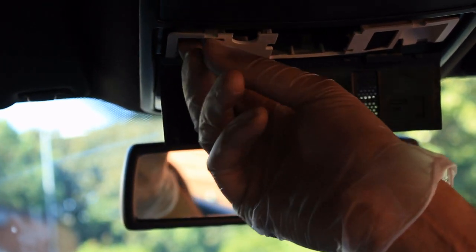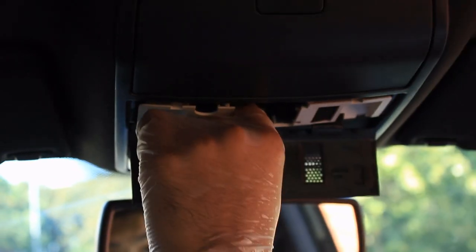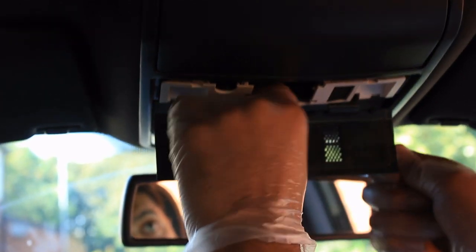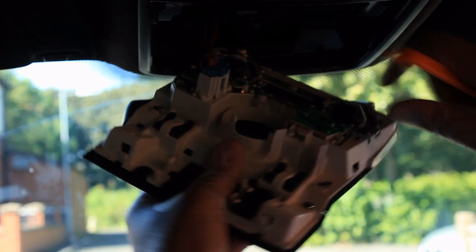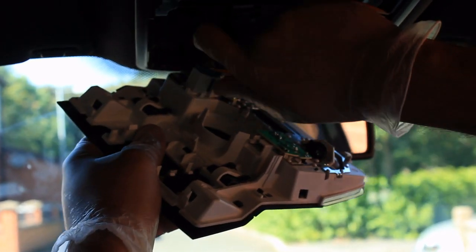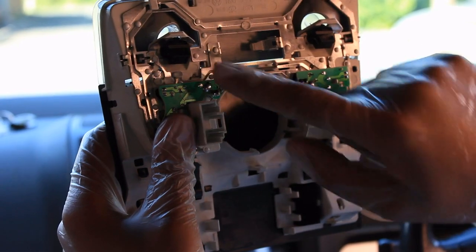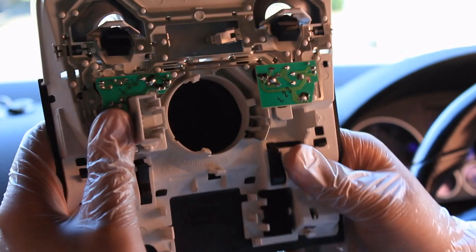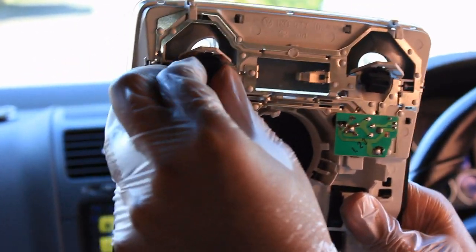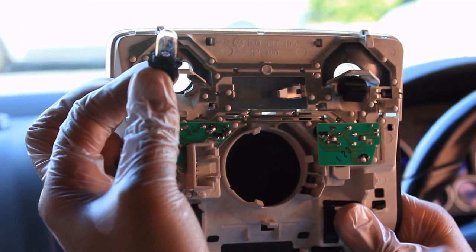Don't want to be losing these screws. And then the unit should just, there we have it, come down. Unclip it, and there you have it. Your lights are sitting in there, 1 and 2, and very easy to take out. It's just a matter of turning it and pulling the bulb out.